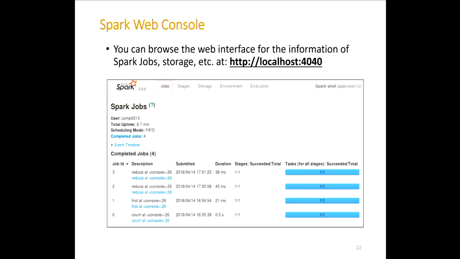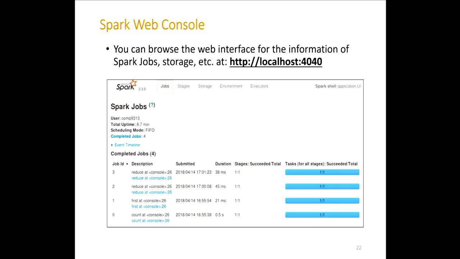So this is what the web UI can look like. For the default URL, if you're using local, you can access it with port 4040. Pay attention that in our case, it's not going to be accessible because we're not running a cluster. But if you are running your own standalone cluster, then you're going to be able to access this. And then for the details of that job, you can go into each part and say, show me the execution plan.